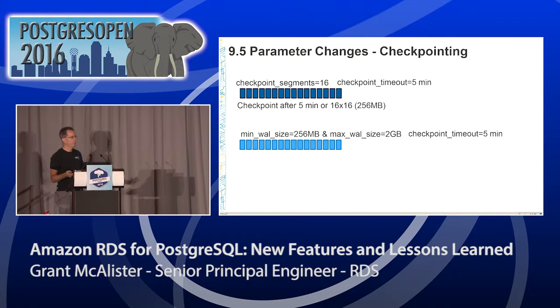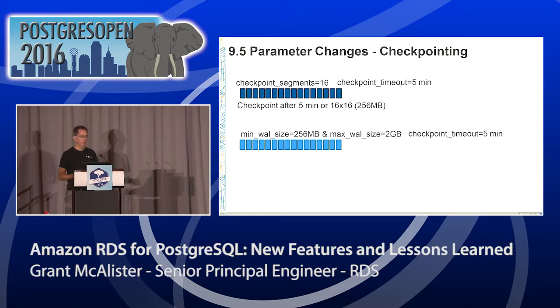And so we had a lot of customers that would just come to RDS and they would start using it and they'd be checkpointing every 10 seconds with 256 meg. But on the other hand, we also have customers that come and buy very little storage, and we didn't want to make the checkpoint segments many gig because we'd be using up the space that they bought for essentially nothing.